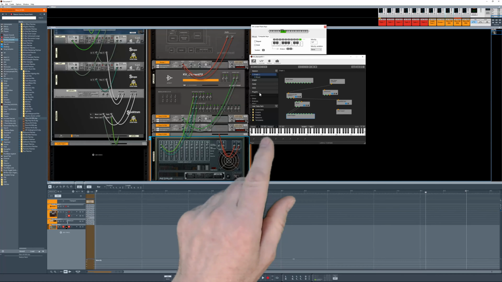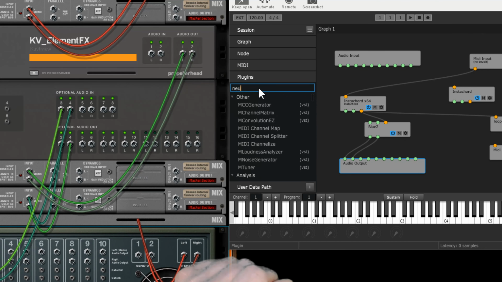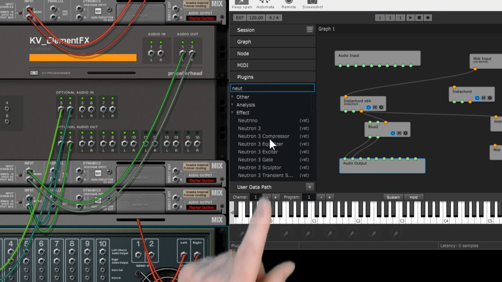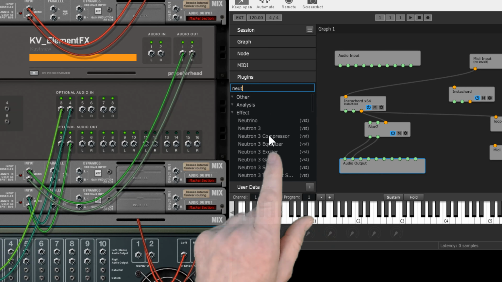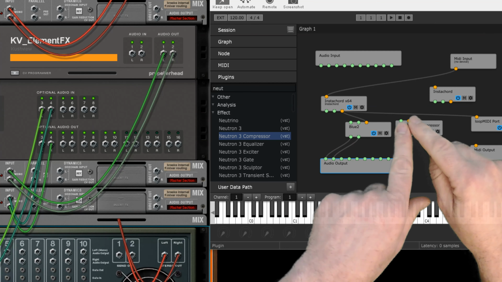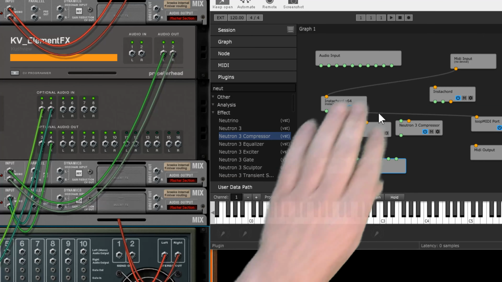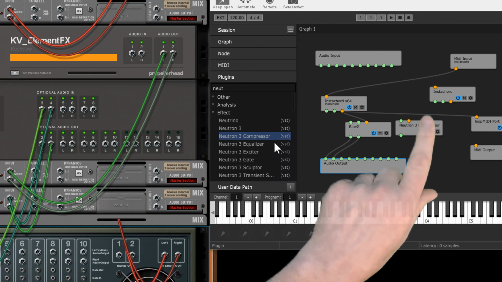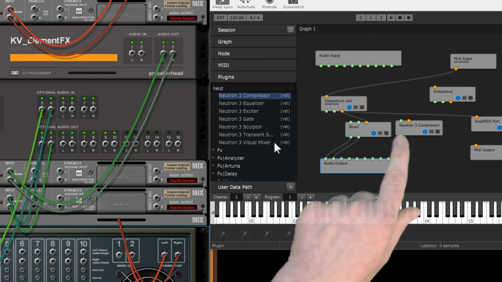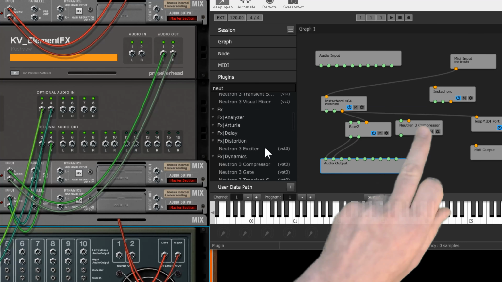So what I'm going to do here is in my plugins, let's do a search for Neutron 3. So, here's a good one. Let me grab this compressor in here and have a look at it. The thing I'm trying to draw your attention to here is the inputs and the outputs. There's only one input and only one output. Now this could be a bug obviously within Elements itself, but I thought, hang on, that was quite interesting. That this is what we're actually getting to see, because remember, this doesn't work inside of Reason.